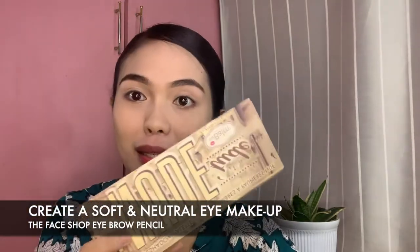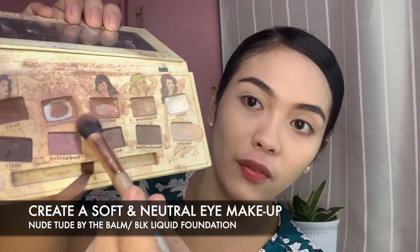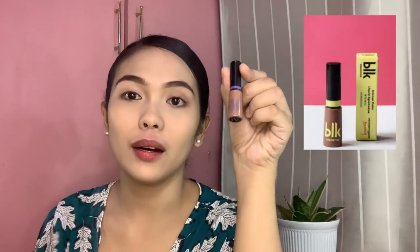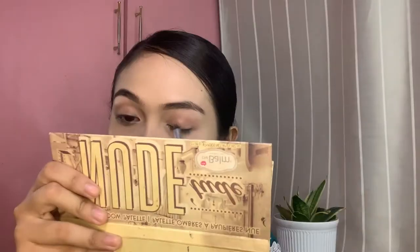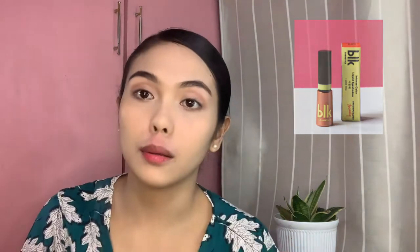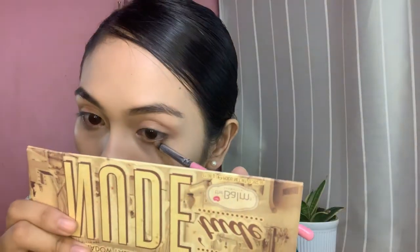For the color of your eyeshadows, you can use neutral colors since they are the standard. When I do my eyeshadow, I usually use the BLK Gorgeous or the Sophisticated shade in my Nude Tooth Palette as the base. To brighten up my eyes, I usually use the glittery shade of the BLK, which is the I Love You or the Selfish shade in my Nude Tooth Palette.